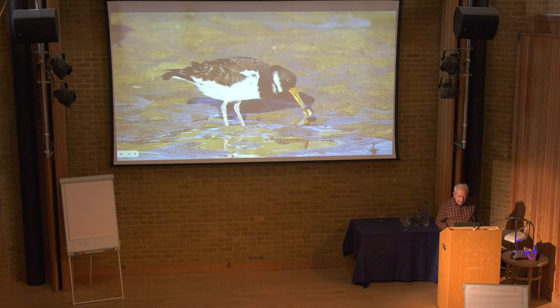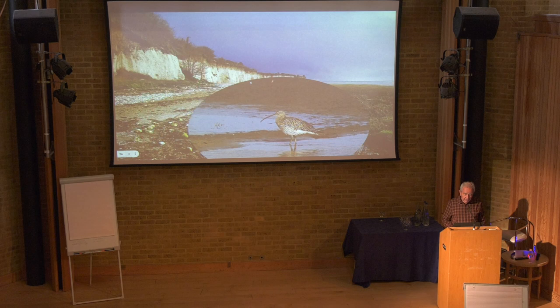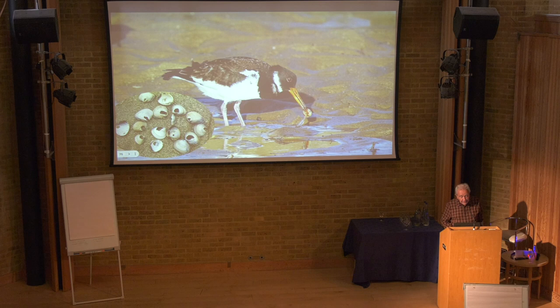They have bills that are adapted to feed in different ways, and one oystercatcher will have a bill that enables it to push its bill into the side of the bivalve and prise it open to get to the prize inside. You can see the bird's just done that, hopefully, because the seawater is running out of the shell. Others are able to deal with shells in another way, and that is to hammer them open, sometimes opening them right up. So even in one species, we have two different methods of feeding, particularly on this type of food. So oystercatchers do attempt to breed on our coastline. However, they also breed inland, in the uplands of Britain, and actually it's a bird that's doing fairly well compared to some of the others.